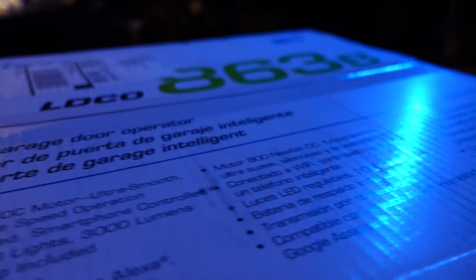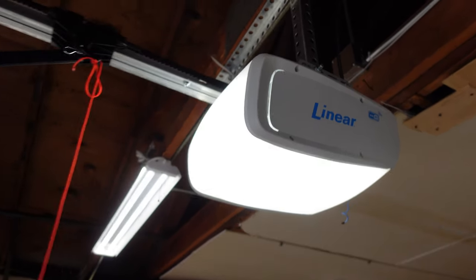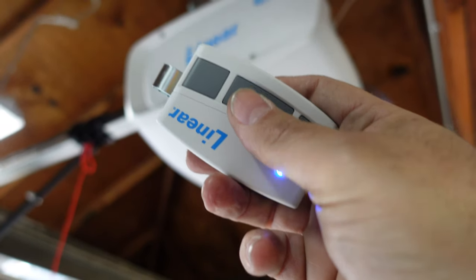It's one that I think most customers will probably choose in the retail channel. The next motor on our list is the Linear LDCO863B. This is a high LED lumen garage door opener motor that offers just the right tech for most homeowners. The LEDs on this motor really do impress — they go up to about 4,000 lumens, and that type of lighting can really come in handy, which is one of the main reasons why it made my list this year.